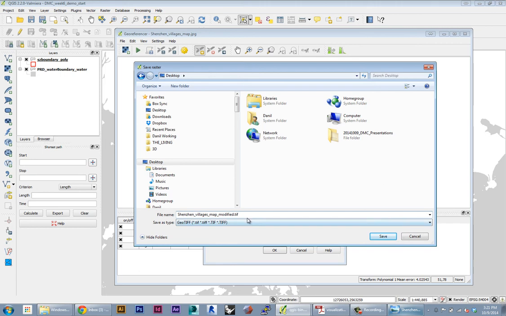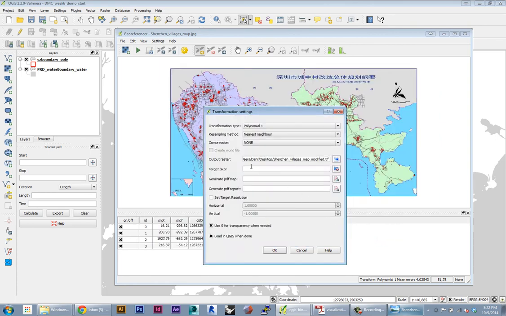It's going to create a new file, but in this case, instead of a shapefile, it's going to create a TIFF, a GeoTIFF file. GeoTIFF is the same as a normal image format. It just has information about pixels and values, but it's also going to be spatially referenced. Each pixel will have a specific place in the world in addition to a value. So I'm going to specify the file name here. Click Save. Don't worry about all this. Just leave it as default and then load in GIS when you're done.